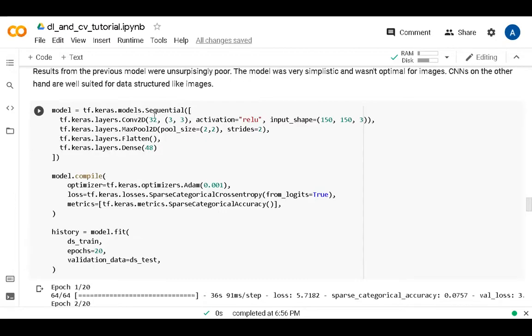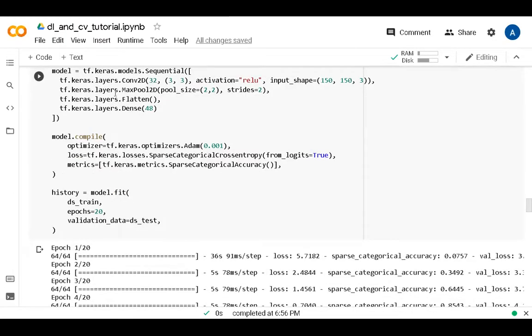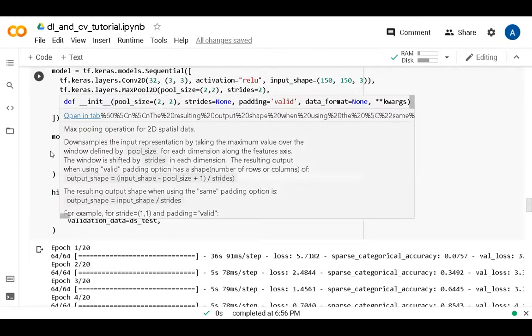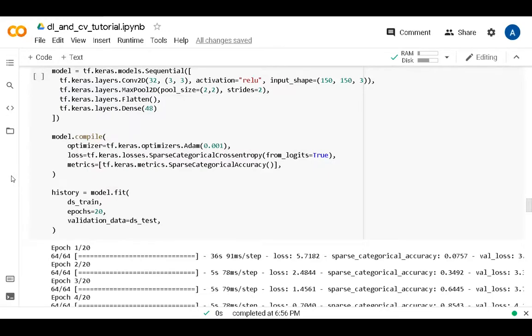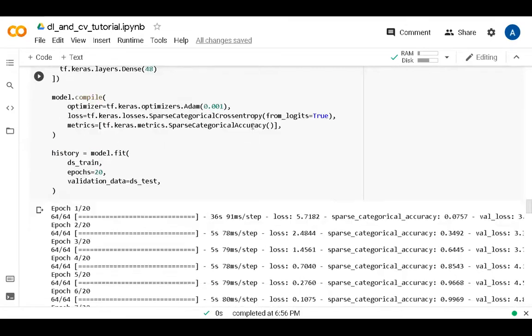So we put a convolutional layer, then a max pooling layer, which sort of filters down the size of the output of the convolutional layer. Then we flatten it, and then we pass it to a dense layer, again with 48 outputs. Similar type of optimization, so I won't go over that again.